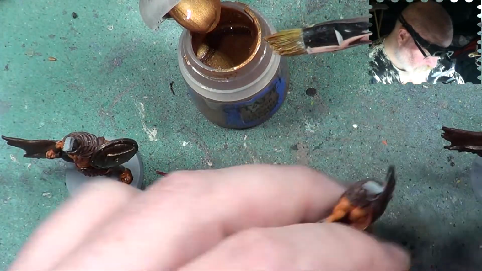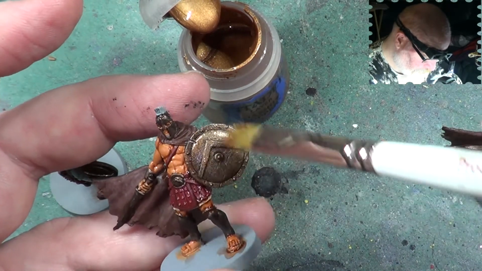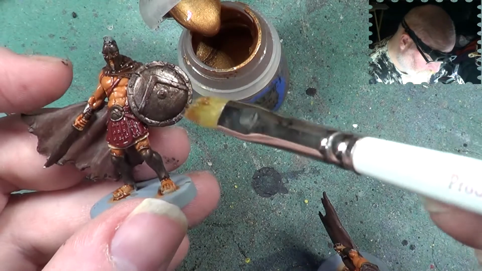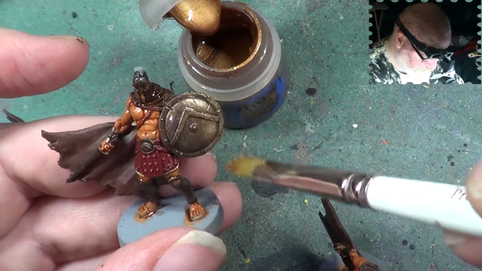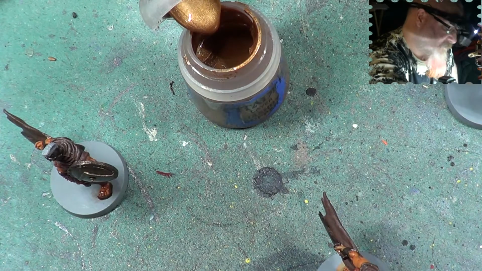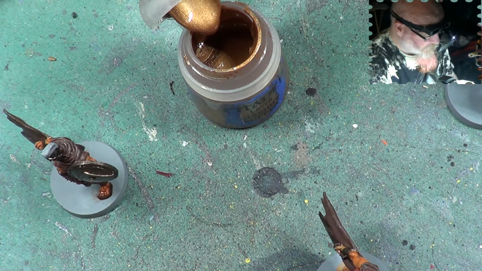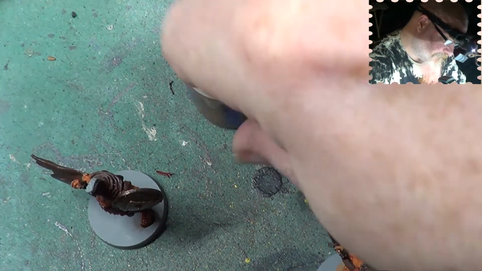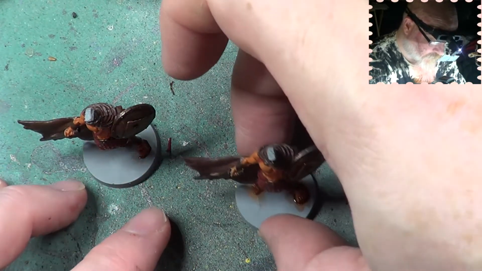I don't think it's showing up terribly well. I'm not looking for full coverage of this. I'm just looking for... I don't think it's working. So we'll try something different later on. We'll let this wash dry first of all, and then we'll come back to it and see what we can do. So that's it for the time being. I've definitely decided I don't like the Hashrut Copper for this, so I'm going to try something else.